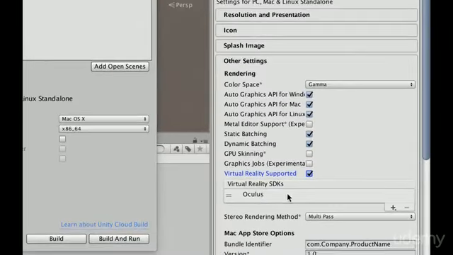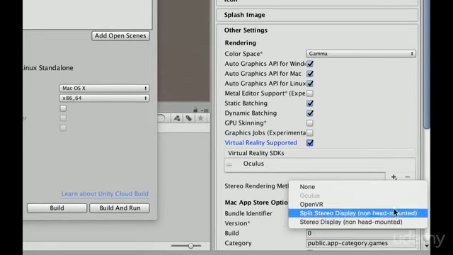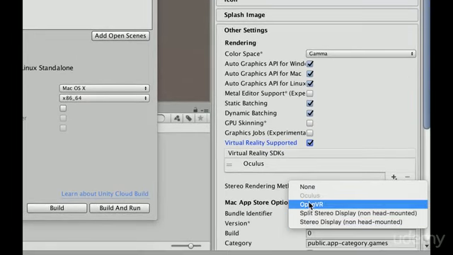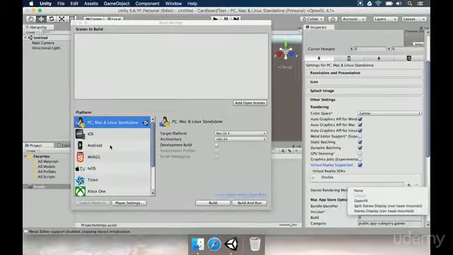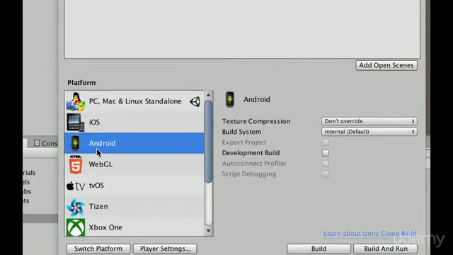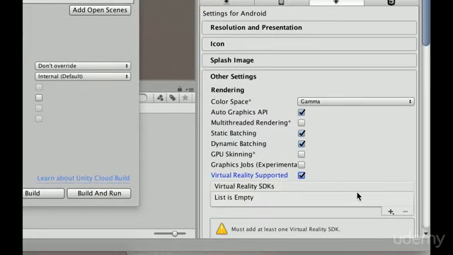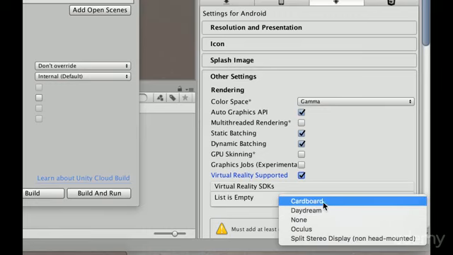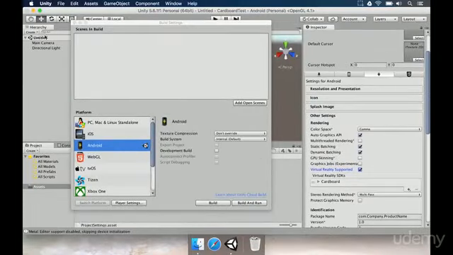As you mark it, you're going to see that Oculus is already set here. But if you press the plus button, you see no other options appeared here. We have OpenVR, we have two other options here, but there's no cardboard here. There are a few things we have to do just to be safe. First of all, we're going to switch our platform to Android if you're going to test on Android, or iOS if that's the case. But I'm going to quickly switch to Android. And we need to mark virtual reality supported again, and you see that you now have this cardboard option. We're going to select this. It is essential for this to work.